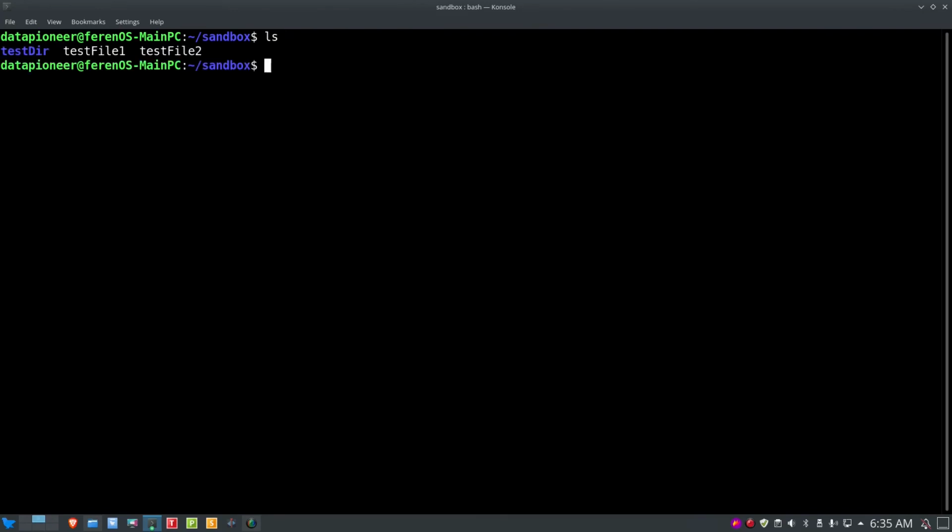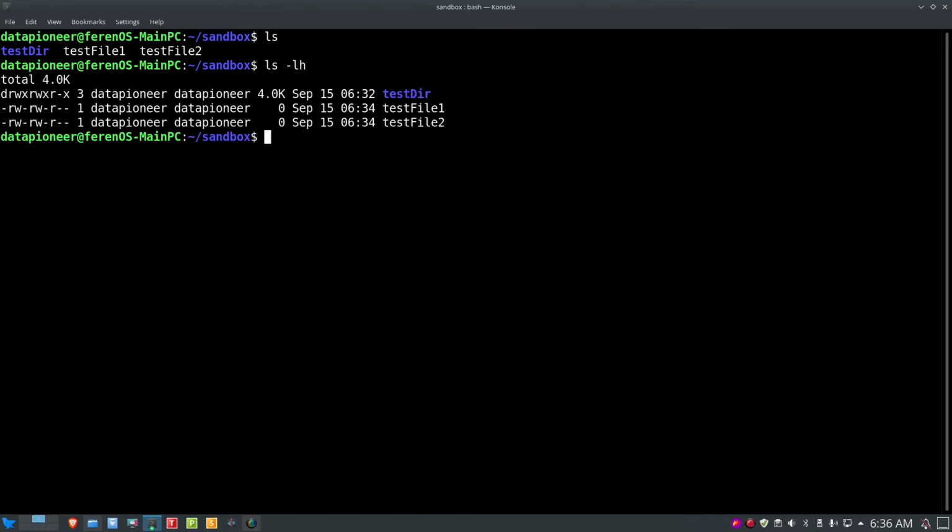You can see that I have a directory called testdir, and I have two files, one called testfile1, one called testfile2. Rather than just running an ls, let me do an ls -lh, which is the option for long listing, human readable. If I run that, it gives me a better perspective of the files and directories themselves, and it also exposes something in the structure here that we need to look at, which is our topic for today, and that is the permissions associated with the directory and with the files themselves.